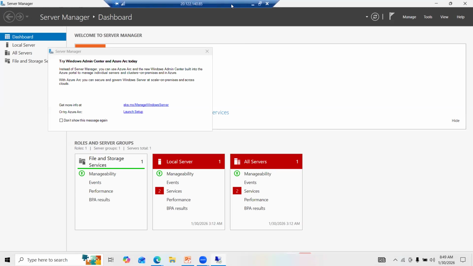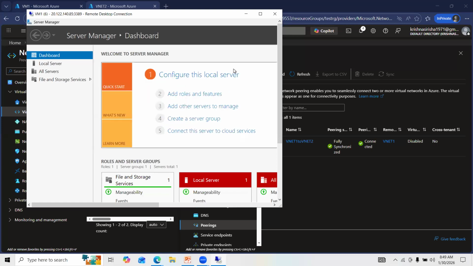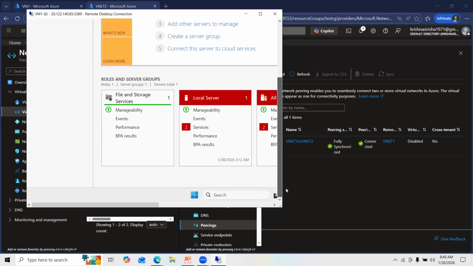For this VM, the amount is shown in dollars, but here it is in rupees only. Is it because it's in the East US region?